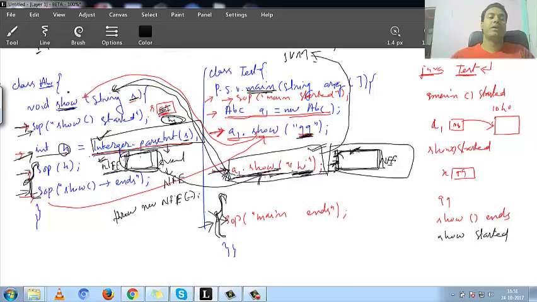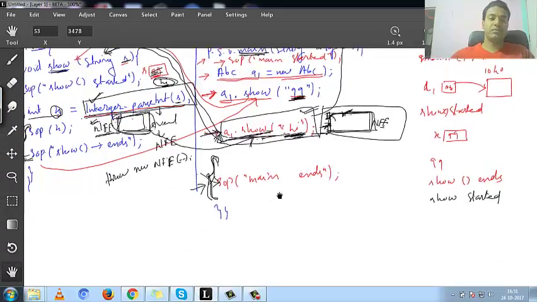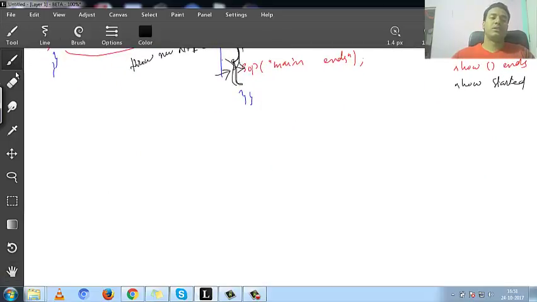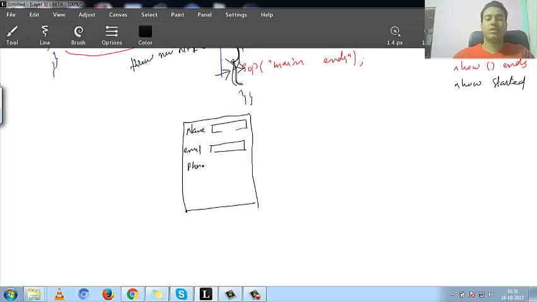Suppose you have a registration form in some application and the user has to fill up the form. Say you have a form something like this. Here, enter your name, one text box; enter your email, one text box; enter your phone, one text box; and age; and finally you say submit. This is a form with a submit button.